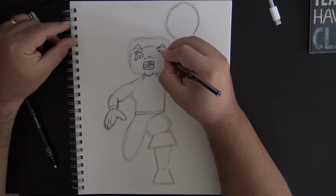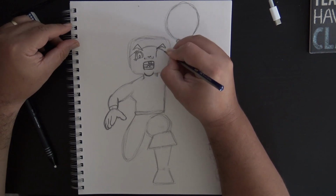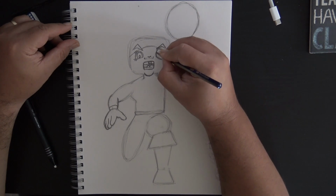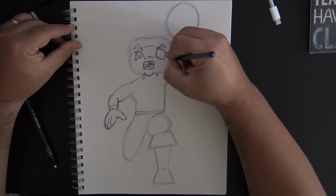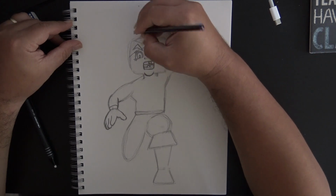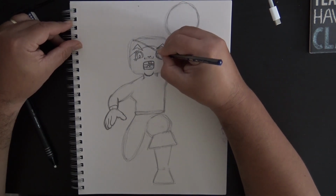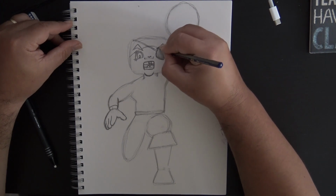Now right below this eyebrow we're going to draw a rectangle that's coming down at an angle. And then connected to this rectangle we're going to put a couple of lines that's going to go up and over the forehead, because this is an eye patch. So there's our eye patch there.